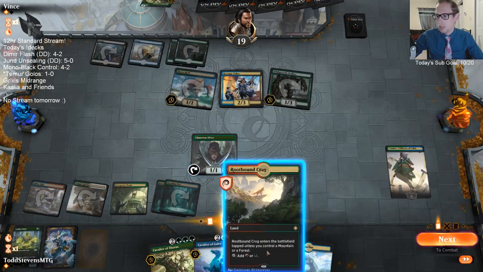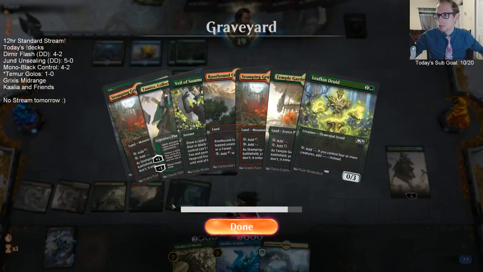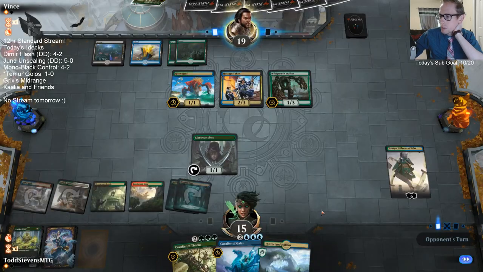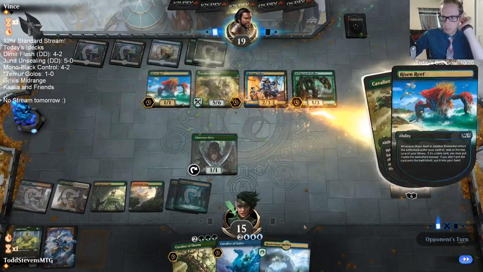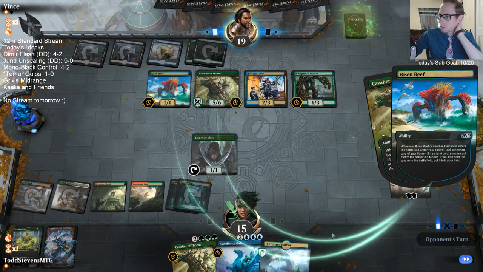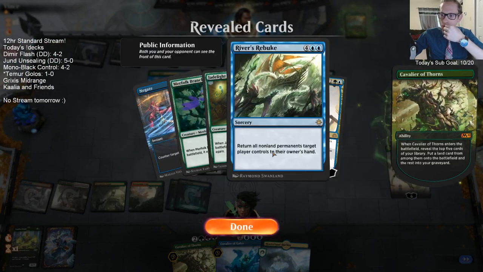Well, that was a bunch of bad cards that we just put down at the bottom. Or they're just putting our graveyard. Three lands and a Leafkin Druid. So that was a good tick up. River's Rebuke is nice.